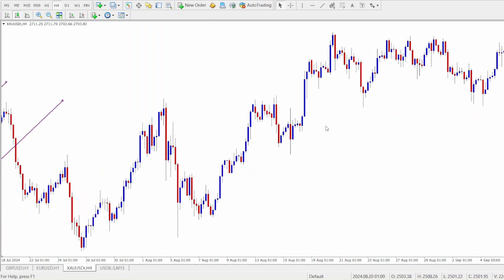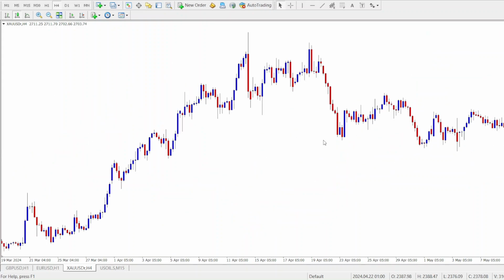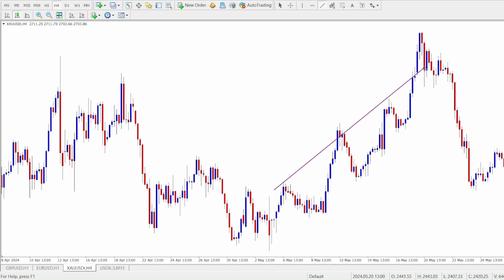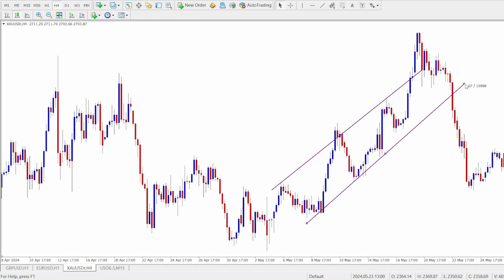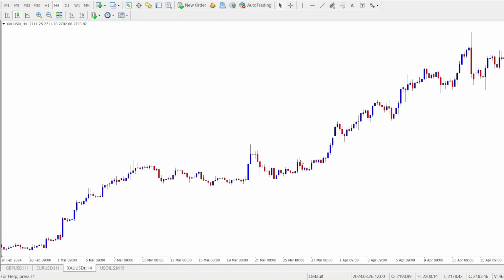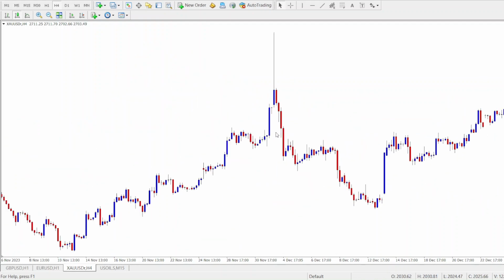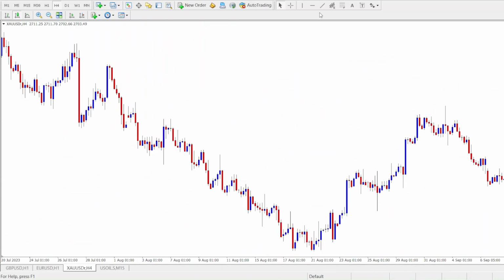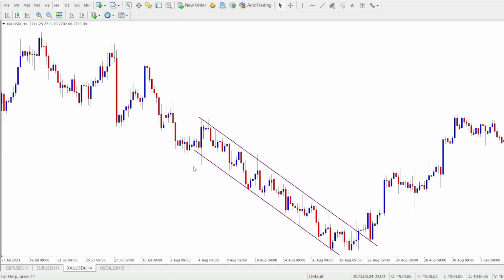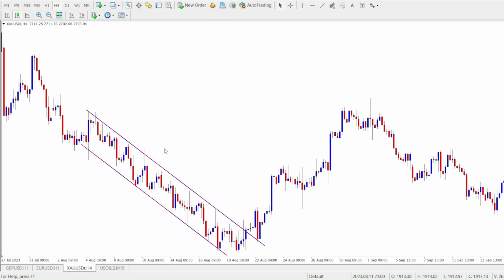Now as for a bearish channel, the price is consistently making lower highs and lower lows. You can see we even have another bullish channel here because of the consistency of higher highs and higher lows. Let's look for a bearish channel consistently making lower highs and lower lows. Oh, this one is now beginning to look like a divergent triangle. Let's just look for one that is more parallel. Okay, yeah, this one looks more parallel. This is somewhat perfect. So you can see that we're having consistent lower highs and lower lows. This forms a bearish channel.